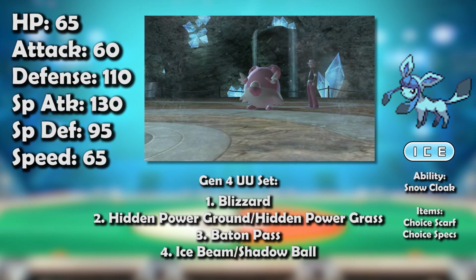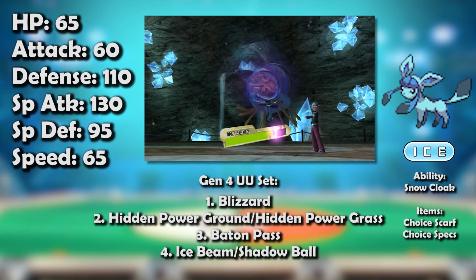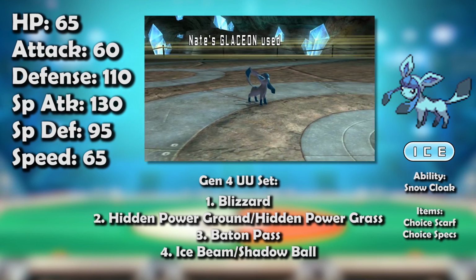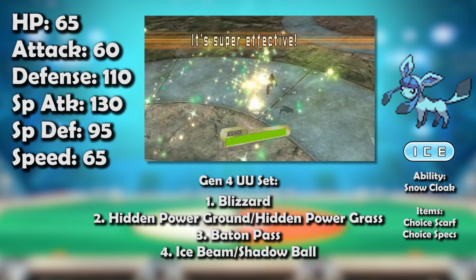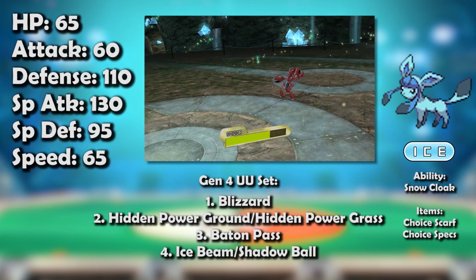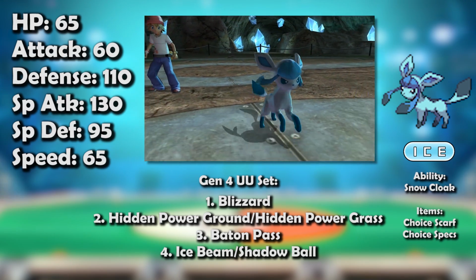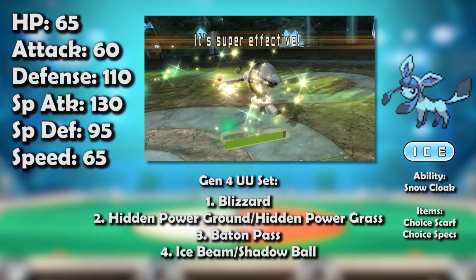Glaceon's coverage options were miserable. It was restricted to Shadow Ball, which was nice for Starmie, but did even less than Ice Beam to the others, and Hidden Power Ground, which only helped with Heatran and Jirachi. This was nice, but not nearly enough to make up for Glaceon's other issues, which were plentiful and massive. As a result, it dropped to UU, and there it still struggled.